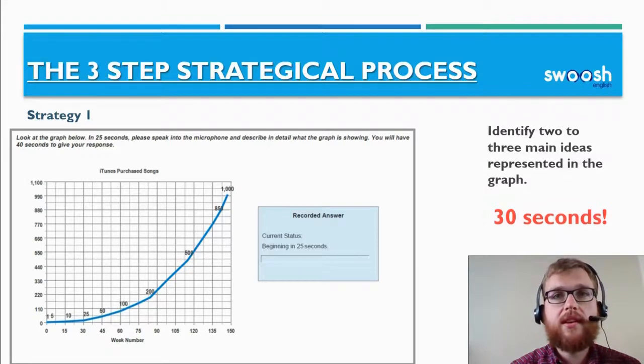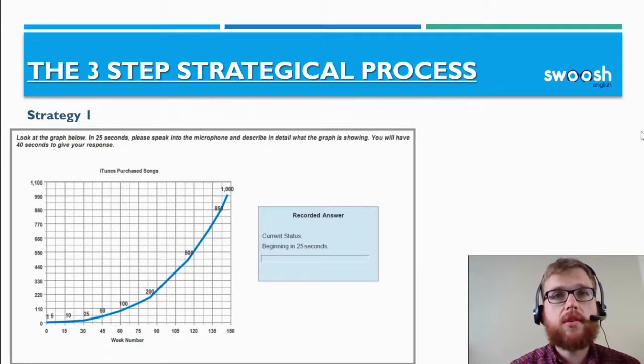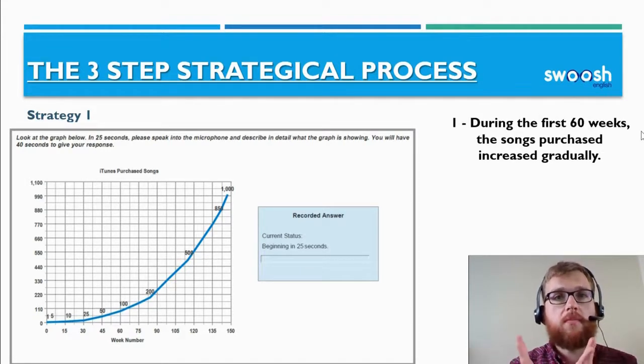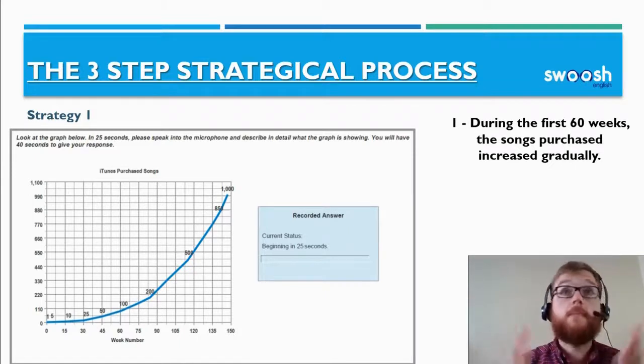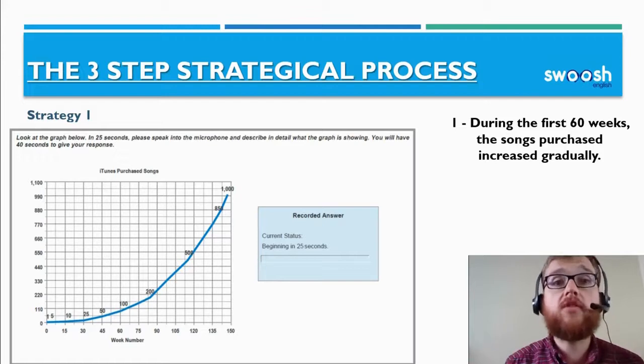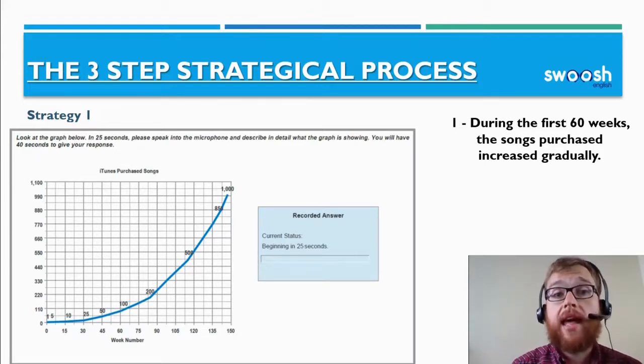All right. So what do we get? Let's have a look. So this is some information that I got. Well, first and foremost, there's going to be a lot of information that we can take from this chart. There's going to be too much information that you can discuss accurately and in depth in the 40 seconds.